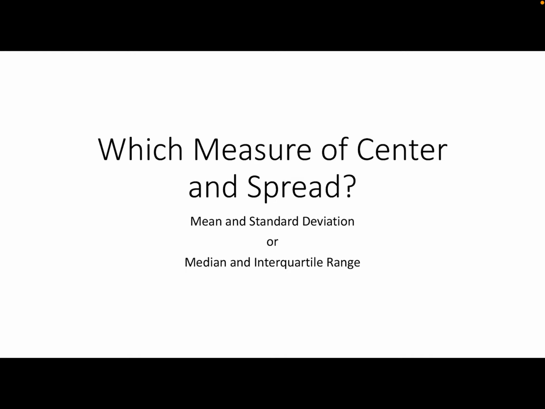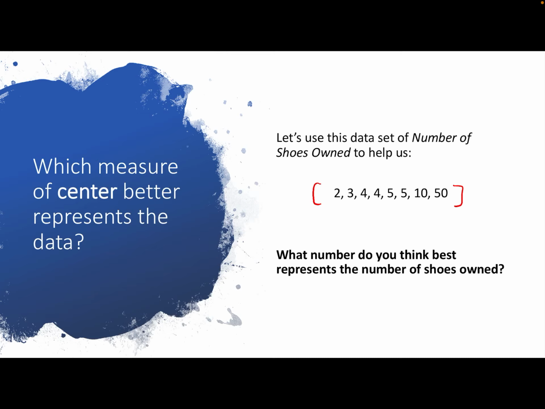In this video, we are going to review measures of center and measures of spread and determine which one is better for a specific data set and how we can determine when to use each one. So you might see the question, which measure of center better represents the data? And we're going to use this data set of numbers of shoes owned to help us determine should we be using the mean or the median to describe it.